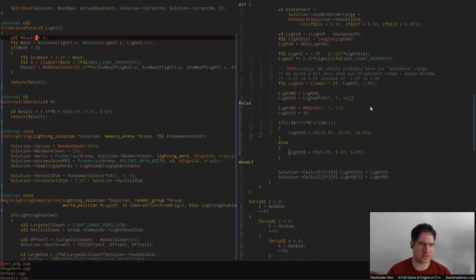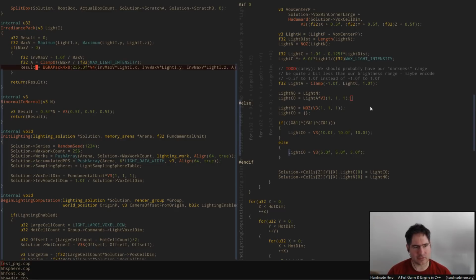Let's take a look at this. What we're doing here is creating a result value. First, we look at what the highest value of any light intensity is, assuming there's any at all. We then scale all the light values such that what we multiply by is some fraction of the maximum light intensity value. Actually, we scale the colors so we know the brightest color channel is 1 and everything else is a proportion of that. And that's what this does. Then we set the intensity to be whatever this max value was divided by the max light intensity. So that's the alpha unpack. And then we pack all that together, which is just a BGRA pack 4x8.